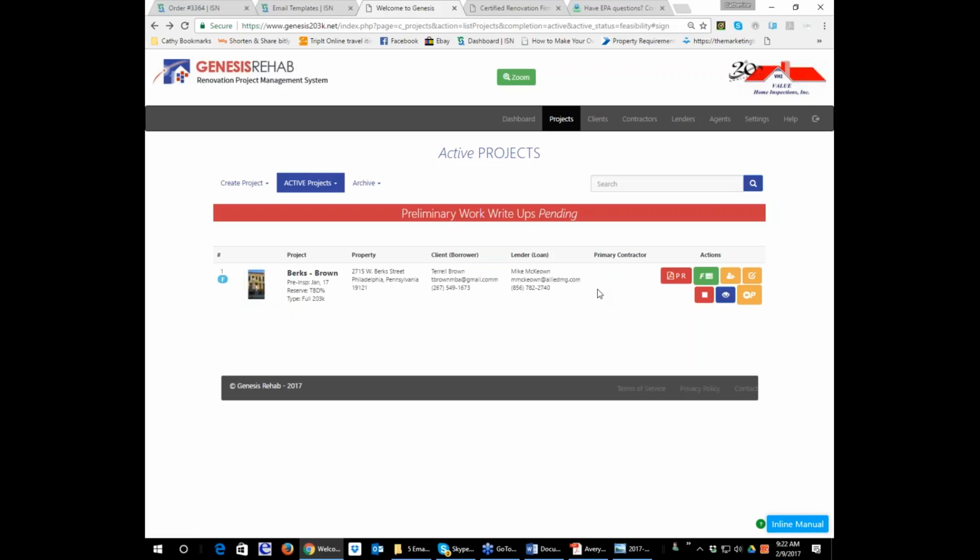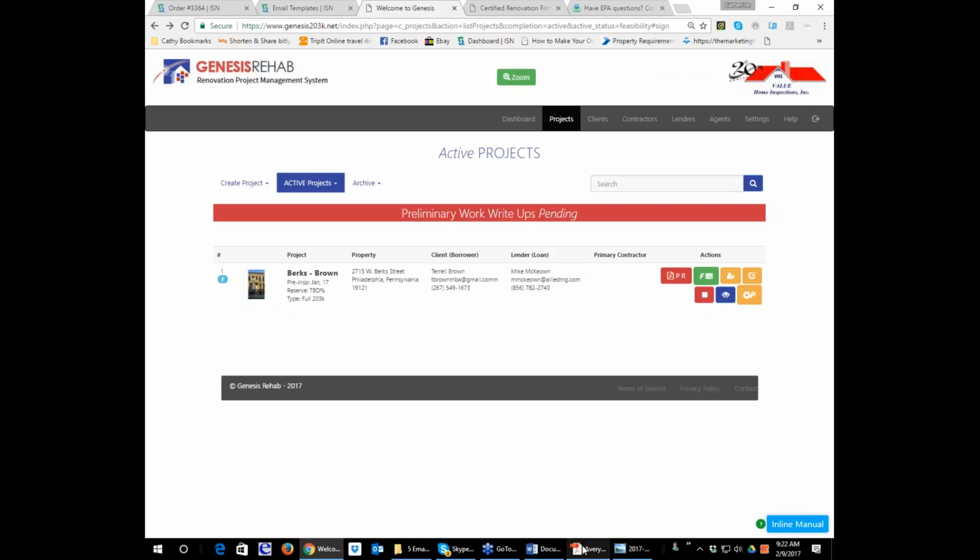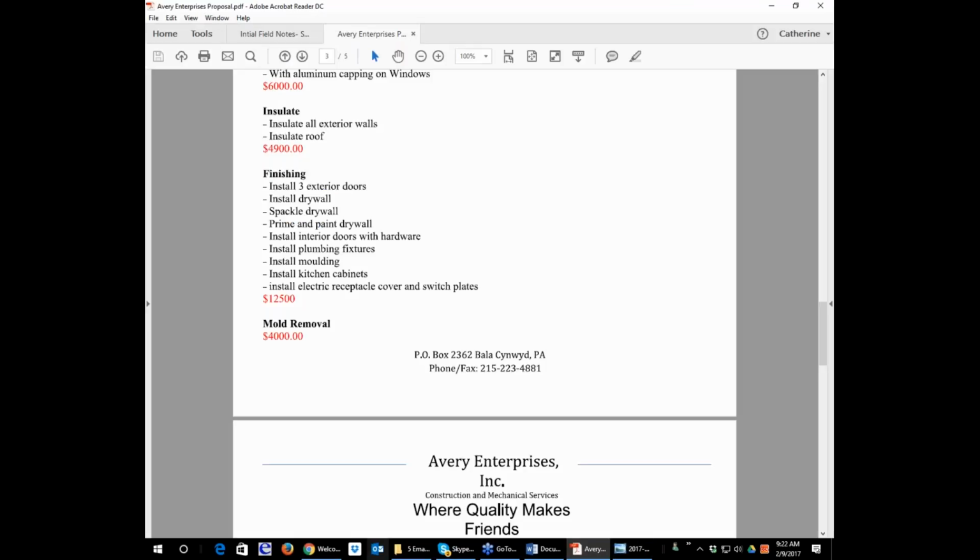I don't have to do a single thing. As you can see, I went out to this property on January 17th. Today is February 9th. I have not put pen to paper, and I will not until I get the drawings. If this contractor is ineligible, then I will have to do the feasibility. If he does have his EPA certification and it's just under a different name, or I typed it in wrong, and he can provide me his number, okay?